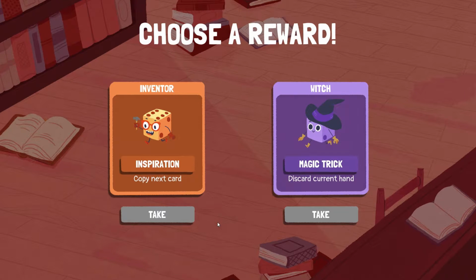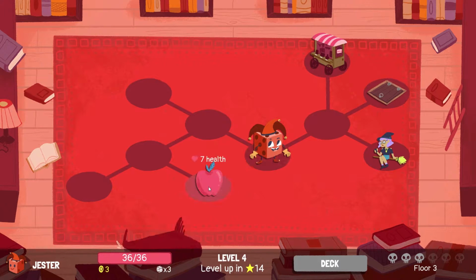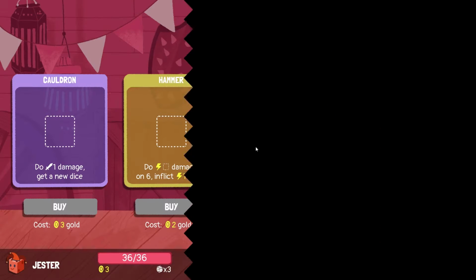Ooh, Inventor. Copy next card, discard current hand. I like the idea of copying an upcoming bump or an upcoming duplicate to get more bumps and duplicates. So I'm gonna go Inventor. That seems like it could be really cool.